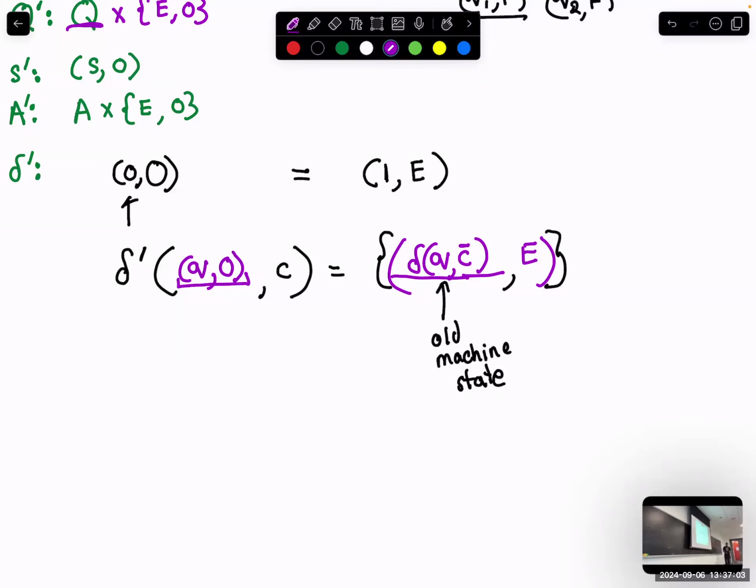Okay, I read in an input character C, and I move to some state. The first state of this tuple is dependent solely on the old DFA. So this Q represents the state in the old DFA. Good so far? So let's just call this the old DFA. It's abstract. I know I'm in some state Q, and I read in an input character C. What state am I going to now? Delta of Q comma C, right?